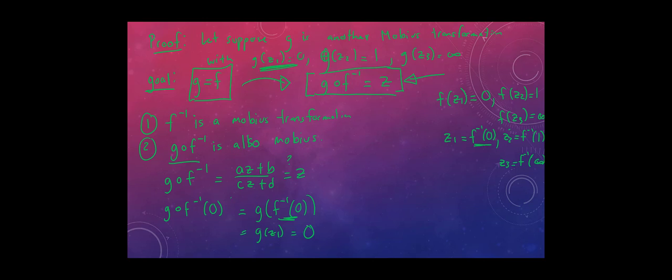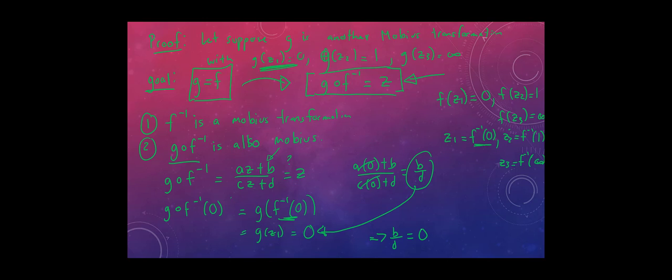Okay, all right. So what did we get after this? Well, let's think about this. We know that our Mobius transformation looks like this as well, right? And if we plug 0 into this, we get A times 0 plus B over C times 0 plus D. We get B over D on this side, but it has to also be equal to this right here. Okay, so we know that 0 is actually equal to B over D.